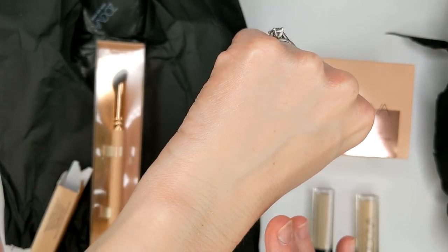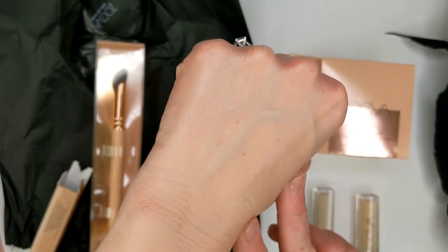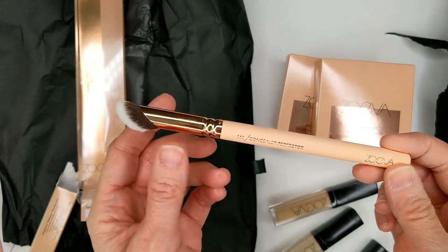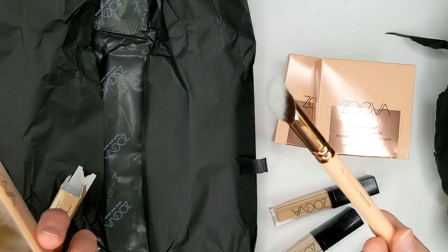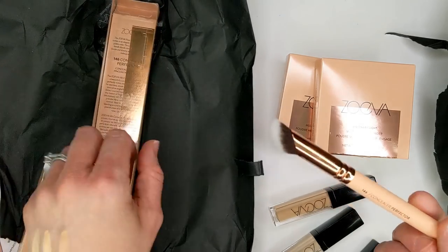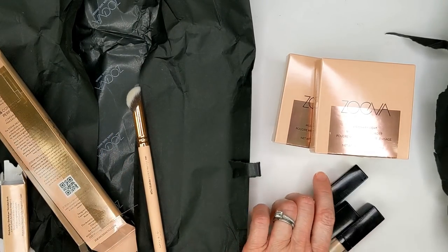I just put a ton of concealer on my hand but as you can see it just looks glowy and healthy and like skin — I don't see any concealer clinging to dry patches. My hands are always super dry, so I'm very excited about this one. Here's all three shades side by side: 20, 30, and 90. And here's a look at the 146 Concealer Perfector brush — it's a beautifully curved brush that fits perfectly within the contour of the eye. The innovative angled head with dense, luxurious synthetic fibers mimics the motion of fingertip application. I can't wait to try this out with the concealers.